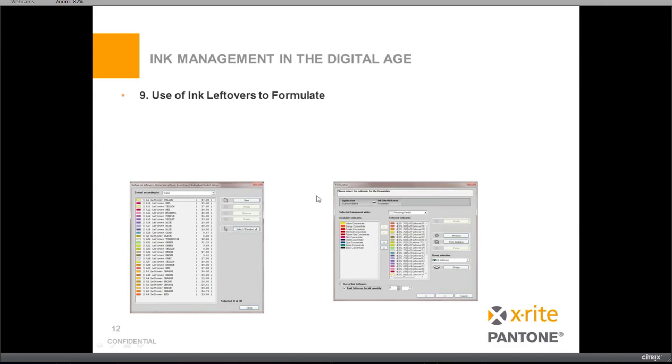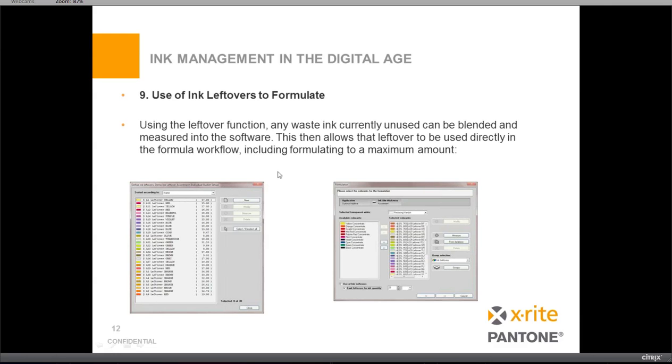One of the major cost-saving benefits that ink formulation brings is the ability for the software to not only use customer-specific colorants, but also load in any on-site ink leftovers which the customer may be using. These can be loaded in with specific locations and stock amounts.